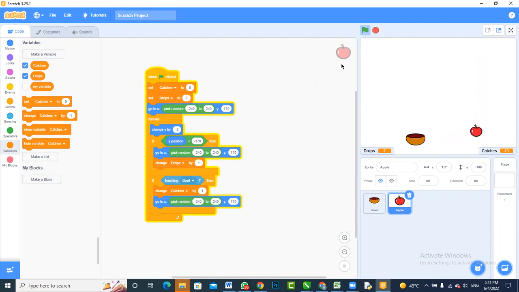In this game, nothing is going to happen even in case you lose, because we have not programmed anything. What happens if your drops are at a certain point, if your losses are at a certain point? That is something I don't want you to do right now. We can do it in tomorrow's class. We'll look into how to get the logic of winning and losing this game, because only 1 minute is left in this class. So that is why I would not want to explain it today. I would want to explain it tomorrow.